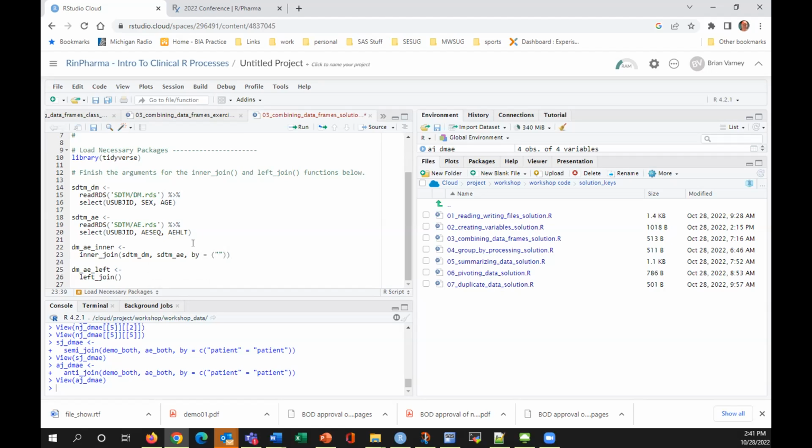Looks like I want to join by U subj ID. I like to always completely specify this. If you just left the by off, I think R would look for common variables to join by and just do it, but you run some risk there.